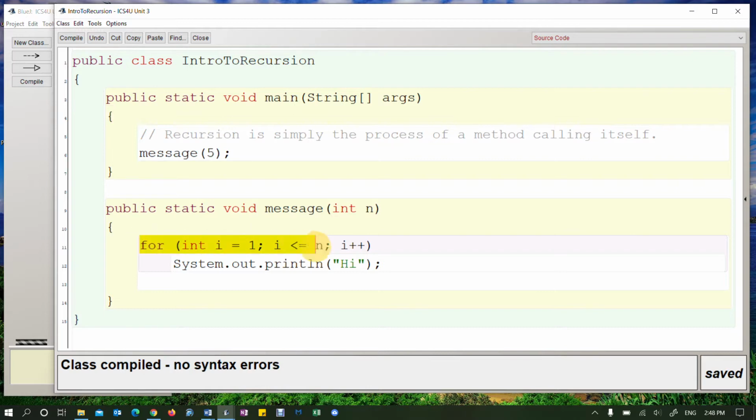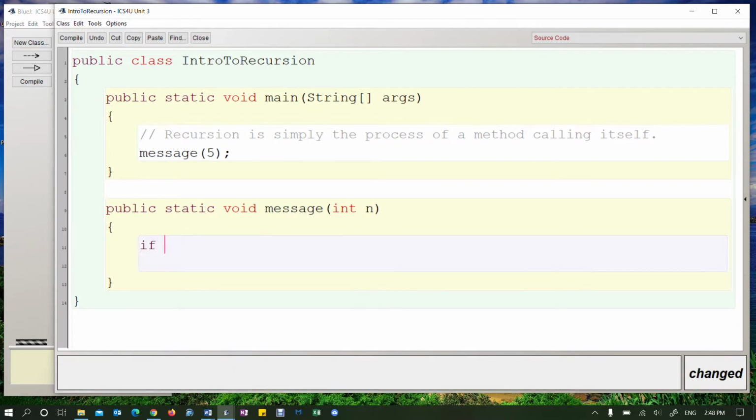So what we could do is we can have an if statement saying if n is equal to 1, then we are simply just going to print nothing. Okay, but actually, sorry, this is my mistake.